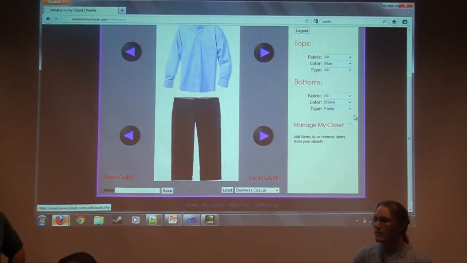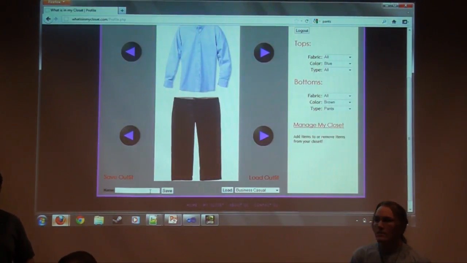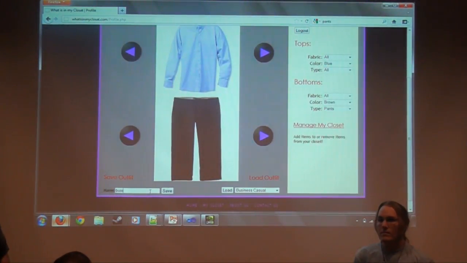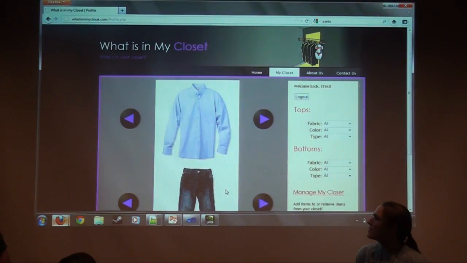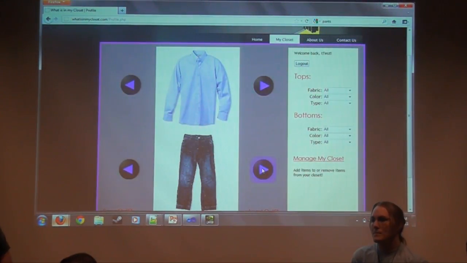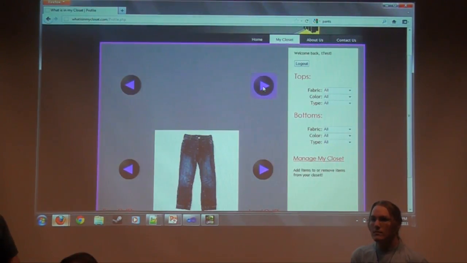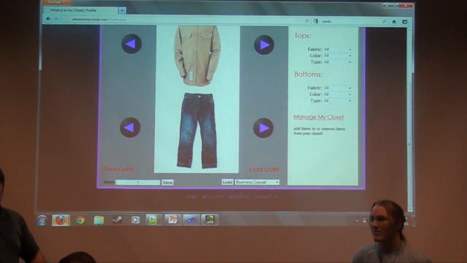You can also save and load outfits down here, so you might as well just make up something real quick and save an outfit. Just name it. We're making another one in business. All right, well, we can go ahead and load up business casual. That was one that we already saved earlier called business casual. You can make whatever you want. I mean, you make some small changes to show them, then just load it up and save it as another outfit.